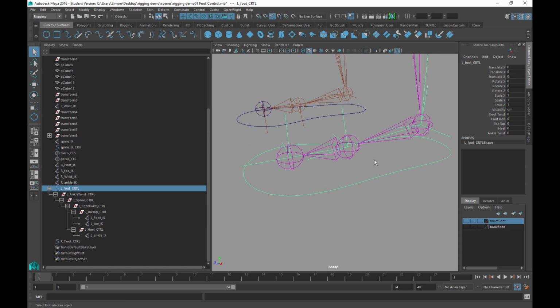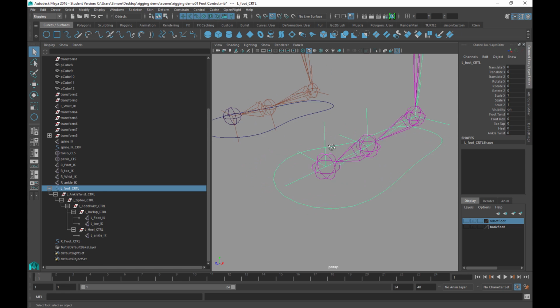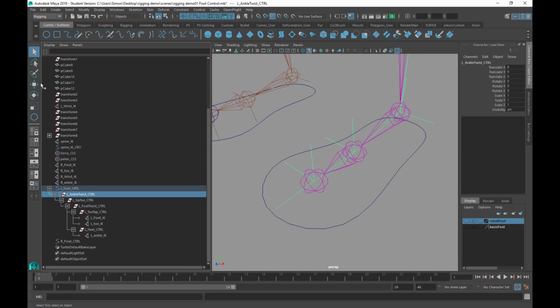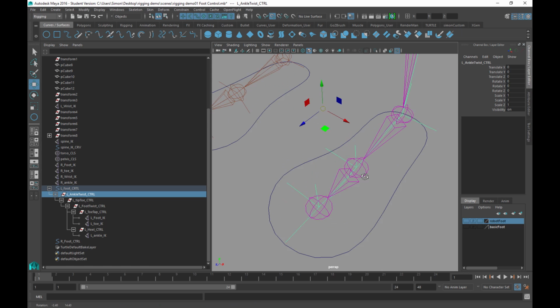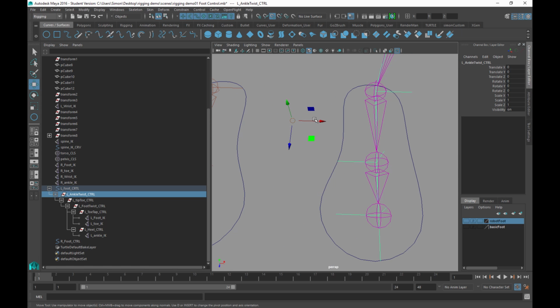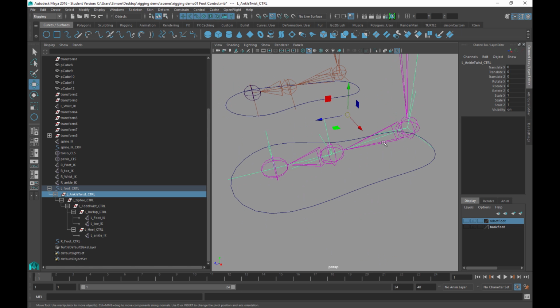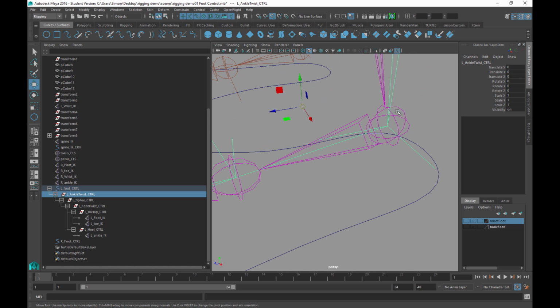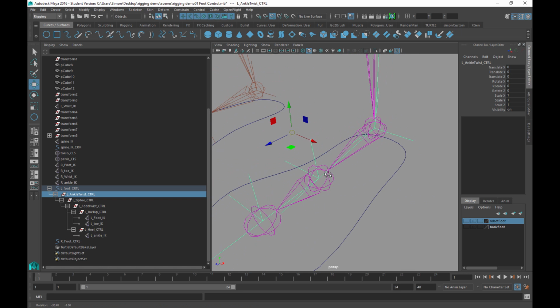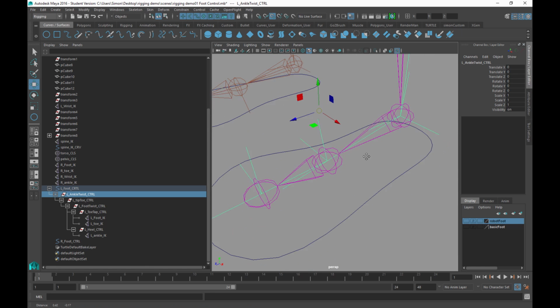So the next section, just to finalize the setup of this, is probably the most important section to get all of this to work. Every time we create a group, the pivot point for the group starts in the middle of the grid, which we can see just here. Now what we need to do is make sure these pivots are in the correct locations along this set of joints. And this is where things get really, really tricky. So we're going to work through one of these groups at a time, and we're just going to make sure that the pivot points are in the right spot. Now, once again, you'll have to repeat this for the right foot.